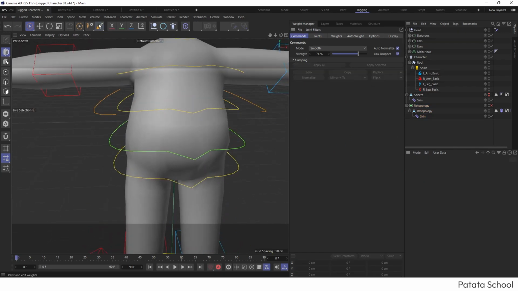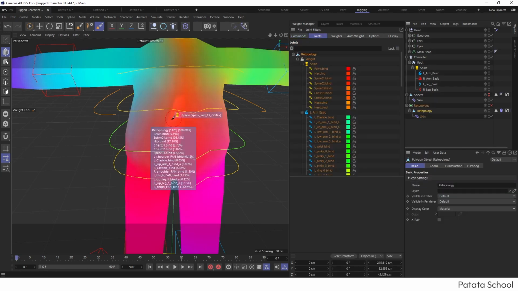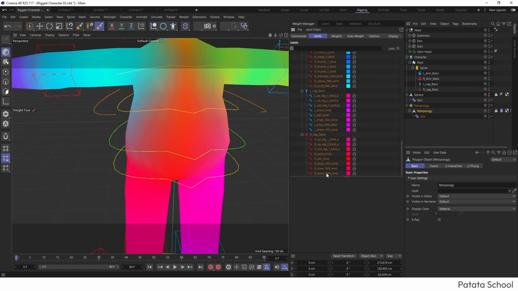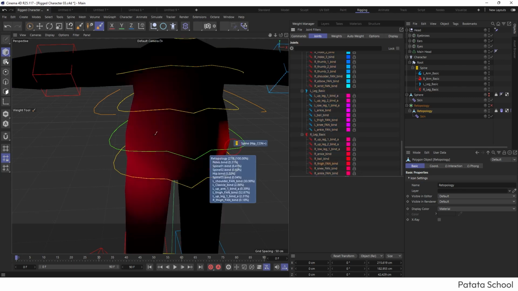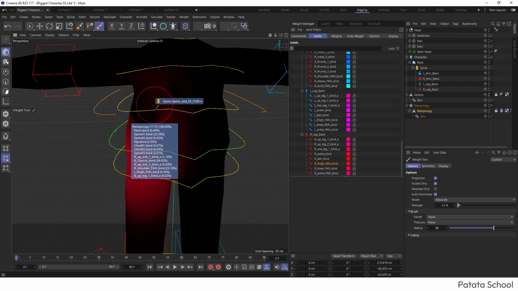And as I'm saying, we could do the weights here with the weight tool. It's a bit stressful. I have to say it's a bit stressful. So I think we can do negative. Oh yeah, we do negative strength. So that's how it would be. But if someone wants to go around and do it by hand on that, yeah, that would be the idea. So you will have in the thigh, and you will start painting in reverse. So only to show it, so people know I'm not lying. That's how you would do. So you would do a strength of, let's say, -12, bigger radius, minus a bit less, and you will start painting out elements from here, okay?